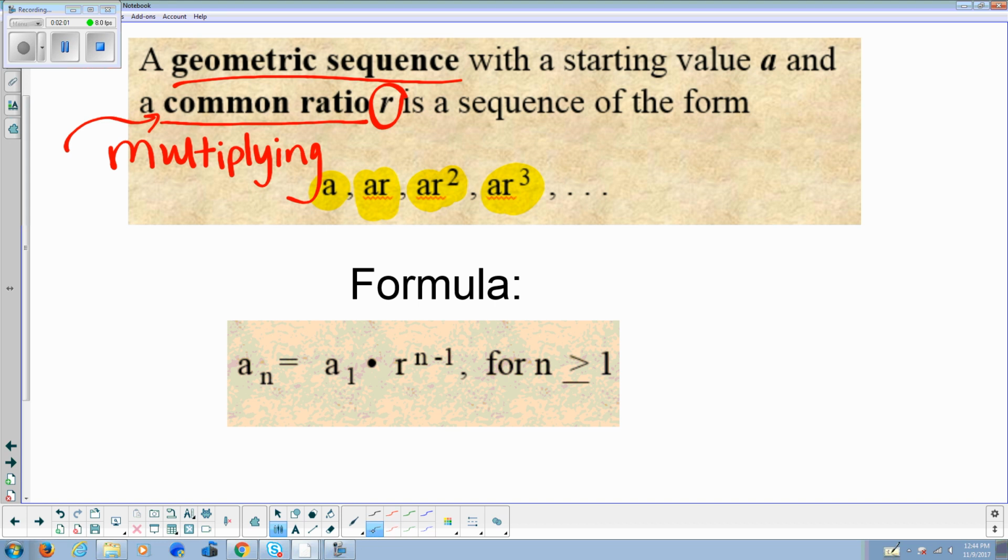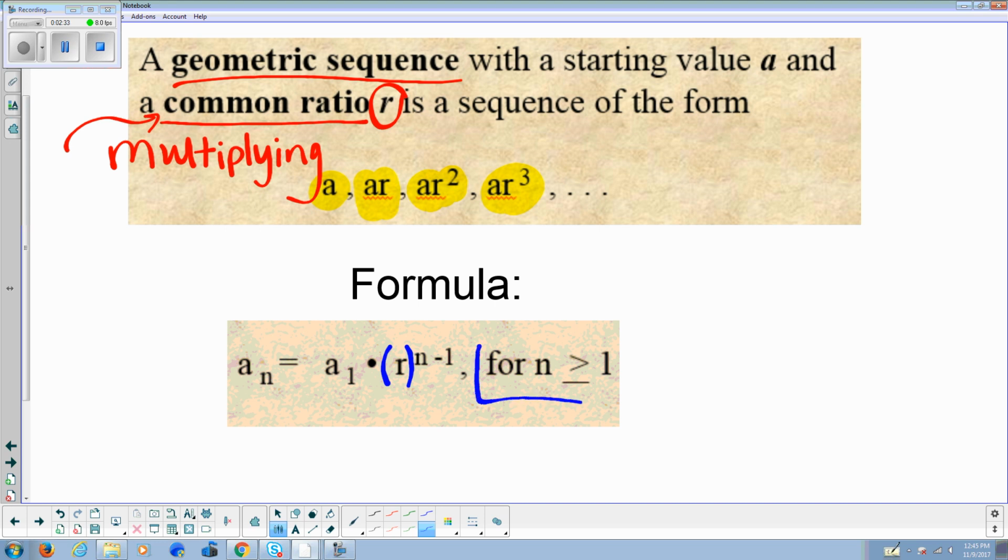Sometimes the formula is shown with these parentheses here, and that's even like that on the Quality Core formula sheet if you're using that. I prefer for us not to have those parentheses there, and we just consider the fact that we're going to take R, the common ratio, and raise it to the n minus 1 power. As a matter of fact, if I were going to put the parentheses anywhere, it would be just around R, and then you raise R to whatever that n minus 1 power.